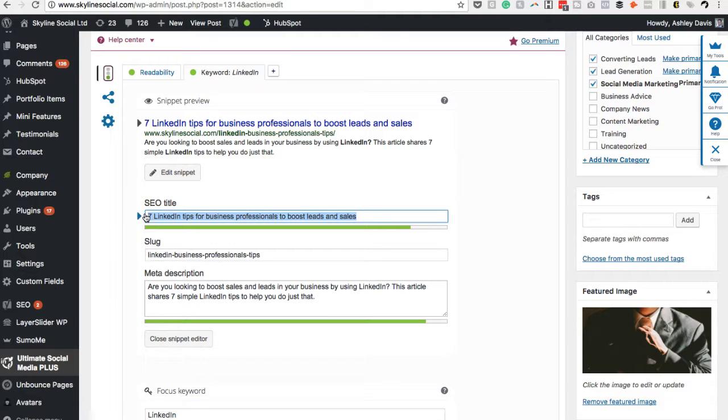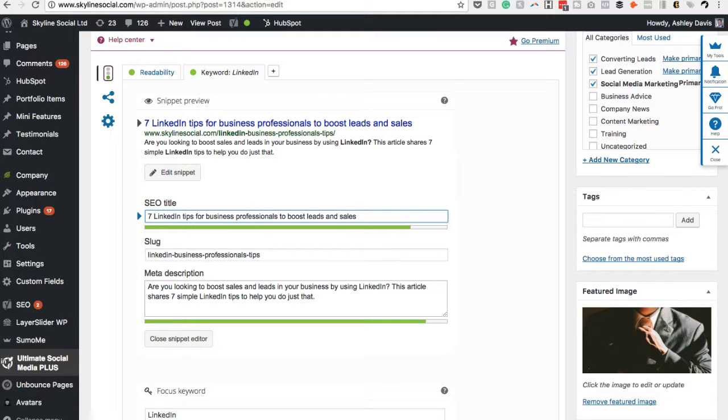The title might have, for example, your website name. Then it might have the text of your actual blog title, and then it might even say another keyword like blog in there, or whatever it is. You want to make sure that your title has the keywords that you want to potentially rank for. So in this example, I just kept it as the title of the article. And you can see here that this plugin again tells me if the title is too long or too short. So right now it's in the green, so it's just right. But if we were going to delete things, then you can see it would go in the orange.